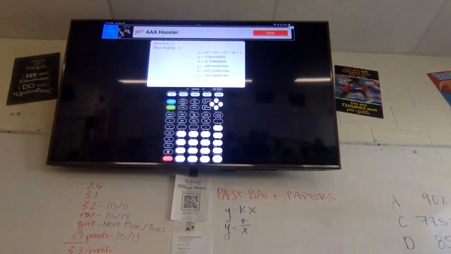Wait, how do you get rid of the 0, 0? What do you mean 0, 0? Like I have a 0, 0 and I can't get rid of it. Did you press delete? Oh, no. So what do I do from here? Just go back, second mode, stat. Scroll over to calc, and then go down to quart reg. Good. Enter, enter, enter. Now you're getting what I got. Mine are real close, but not exact.